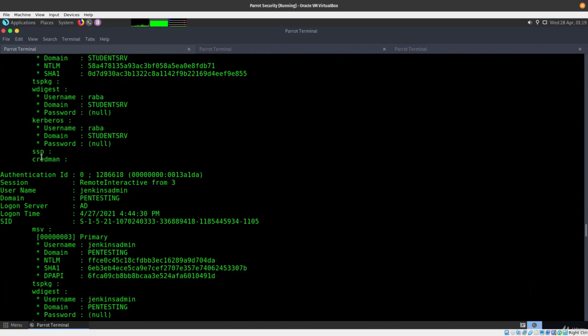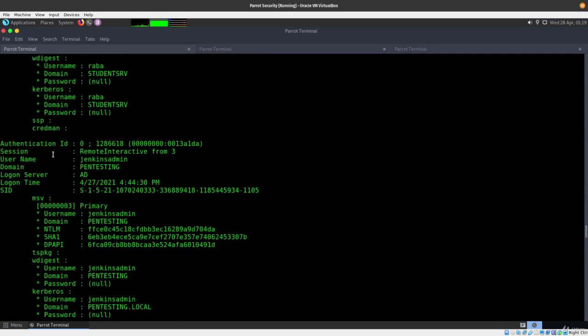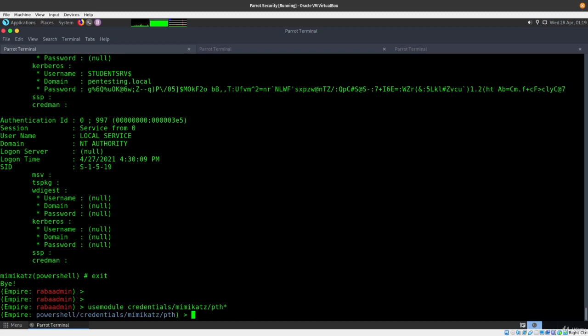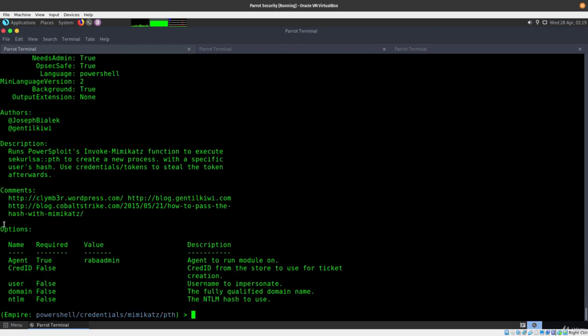Awesome, awesome, awesome. So as you can see right here, we found a Jenkins NTLM hash. So that's the one that we're going to be using. Jenkins has admin access, so we're going to be able to perform what we want, maybe. So for here, you want to use module, and it's going to be credentials, and it's going to be for Mimikatz, pass the hash, and we want to go to info, and it's going to ask you for the username, domain, NTLM.